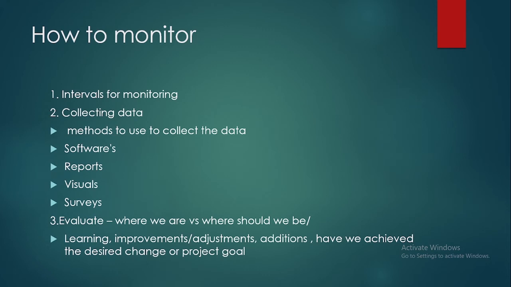You can also collect data when you're monitoring progress. Some of the methods you can use to collect data: you have so many software tools, very many online software tools, that you can use to collect data about the progress of your project. I'll be going into that. You can also review reports about the progress of the project. You can also use visuals or predictions about the project to monitor progress. You can also do surveys about the project for the NGO world.